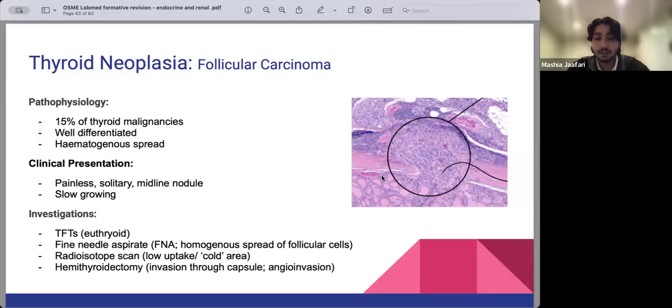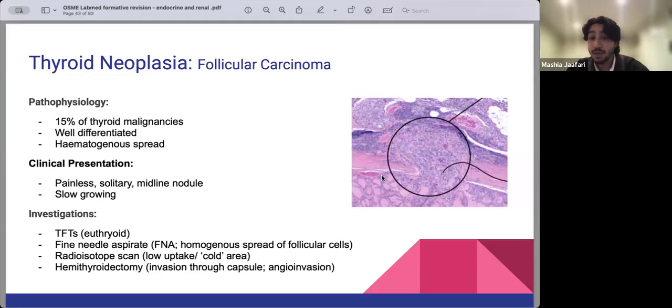What you can do sometimes is what's called a radioisotope scan, which is where you give a radioisotope of iodine and you check what areas of the thyroid take up most iodine. And so if you have something like a toxic multinodular goiter, all these toxic nodules would take up iodine because they're obviously making and releasing loads of thyroid hormone. But usually cancers, as I said, are euthyroid. They don't usually release thyroid hormone. So it would look cold. There won't be any uptake of iodine.